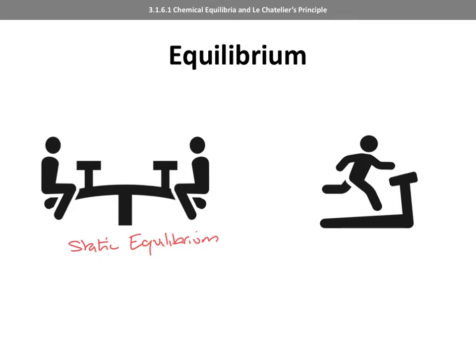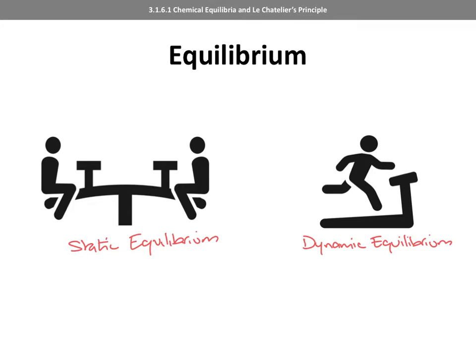So even though the position of the person is balanced, let's say right in the middle of the treadmill, there are two things constantly changing. The person is trying to run forwards, the treadmill is moving backwards. So we would describe this as an example of dynamic equilibrium. In chemistry, equilibrium is dynamic. So what that means is that we have the forwards and backwards reactions taking place at the same time, and the rates of these forwards and backwards reactions are such that the amount of each substance on both sides of the equation stays the same.